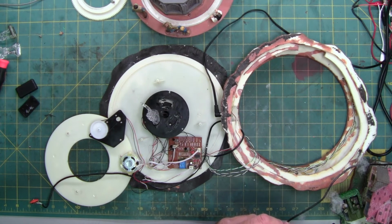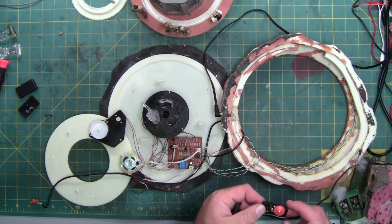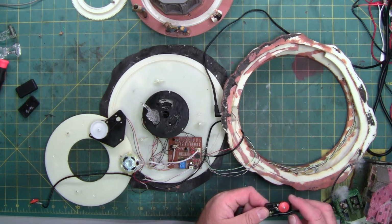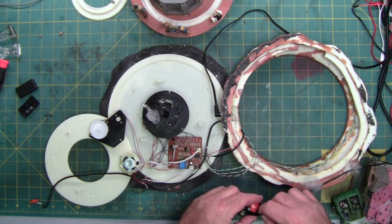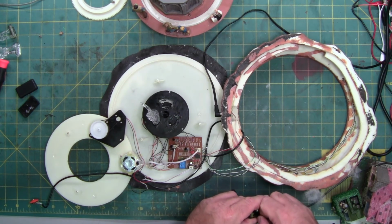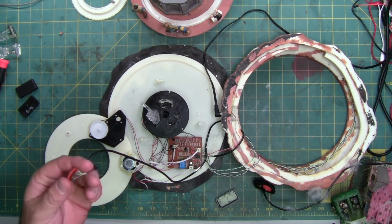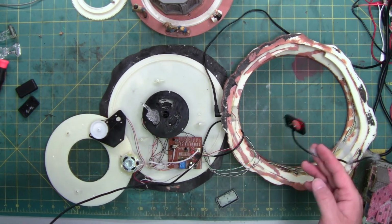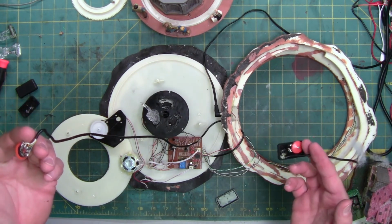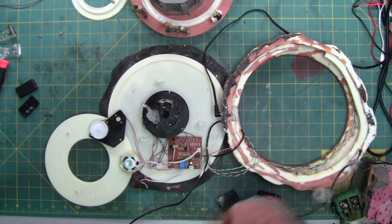I have two choices: desolder, which might be the easiest, truthfully, or take the bottom of the house apart. So I'm just going to desolder and make life easy, because the only part that's bad is not this long wire, it's just this. I don't know if you can tell, this wire is a lot longer than this one, so it can retain its length and wrap around to the front.